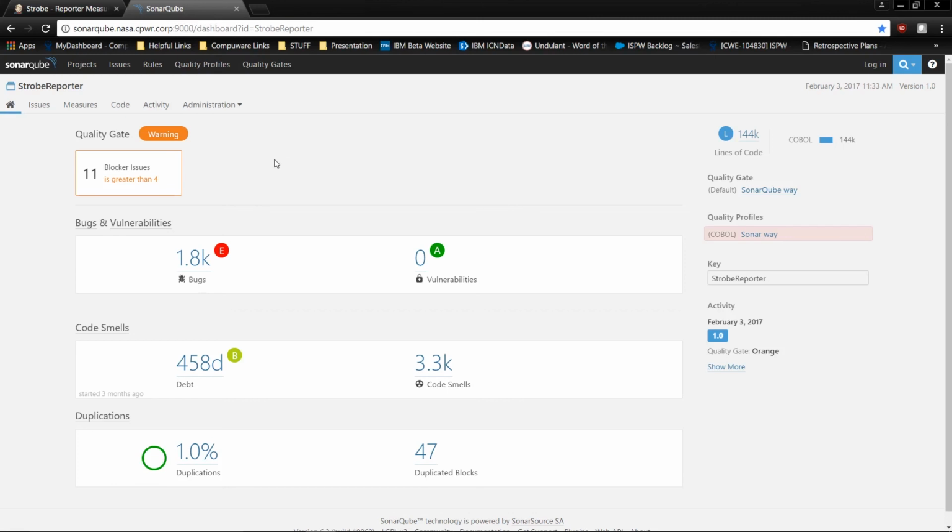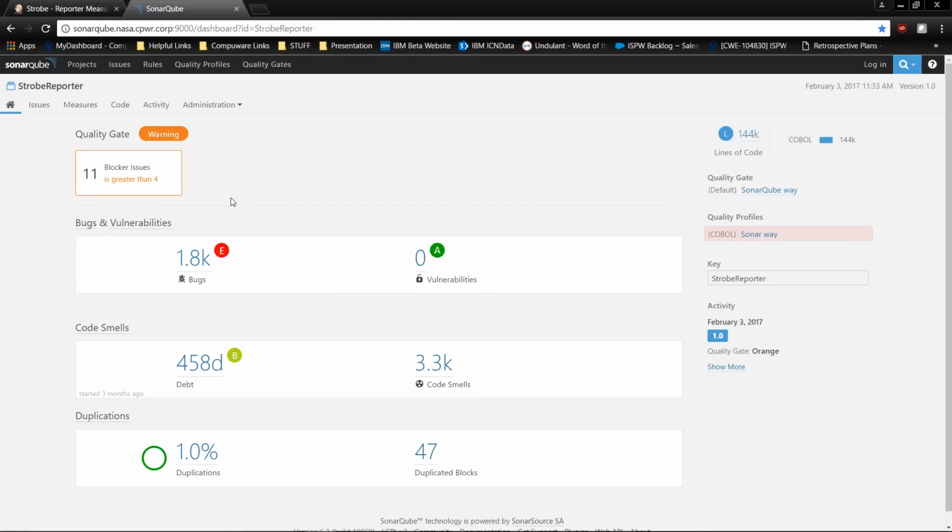So here, what SonarQube does is it gives you information about code quality, and there's various pieces of information here like code duplication, technical debt, and some of you might be alarmed to see it says that we have 1,800 bugs, but Sonar has a little bit different of a definition of what a bug is than what you might be thinking. It bases all of its reports here off of coding rules that are defined for your site.